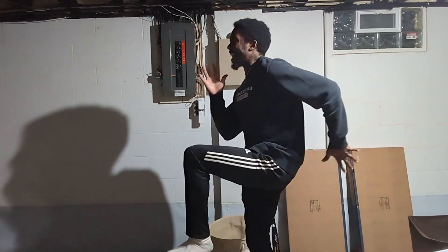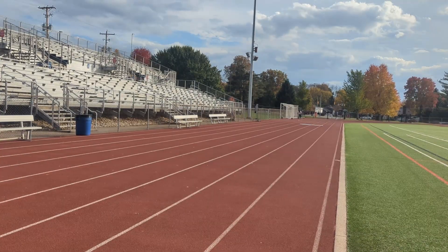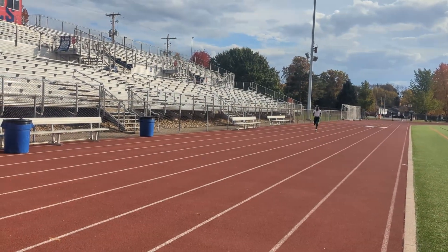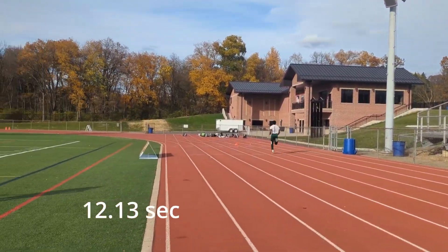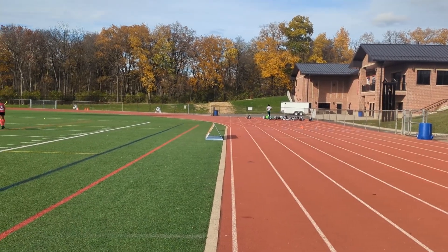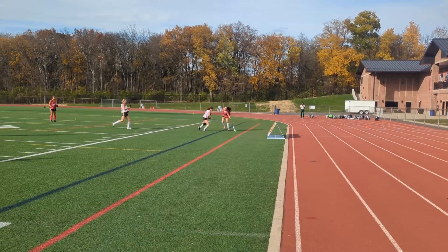After this, I'm going to go into strengthening. At the end of my last installment, when I added those drills previously after stretching, my time was 11.86, and right now I'm at 12.13 — so we did drop some speed. Let's see if I can actually increase that speed and get below 11.86 for the next installment.